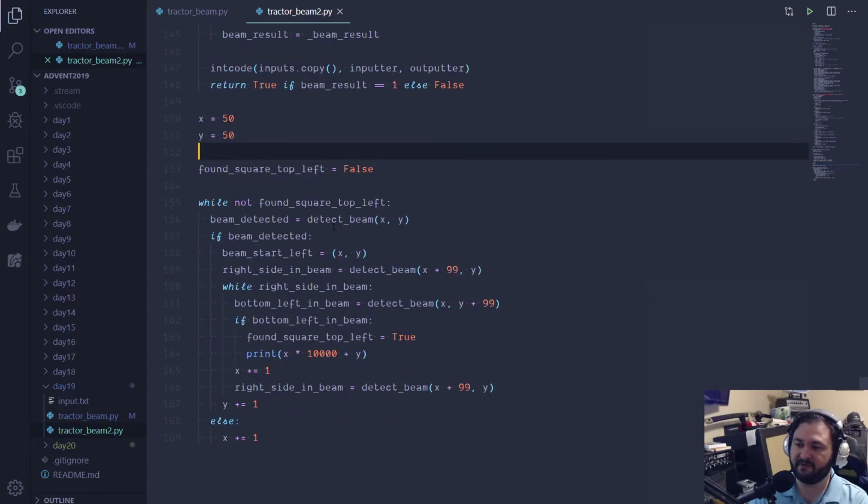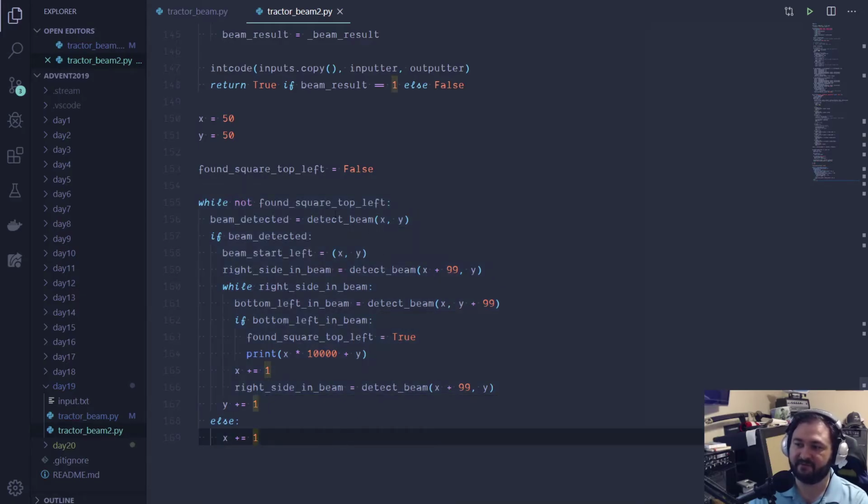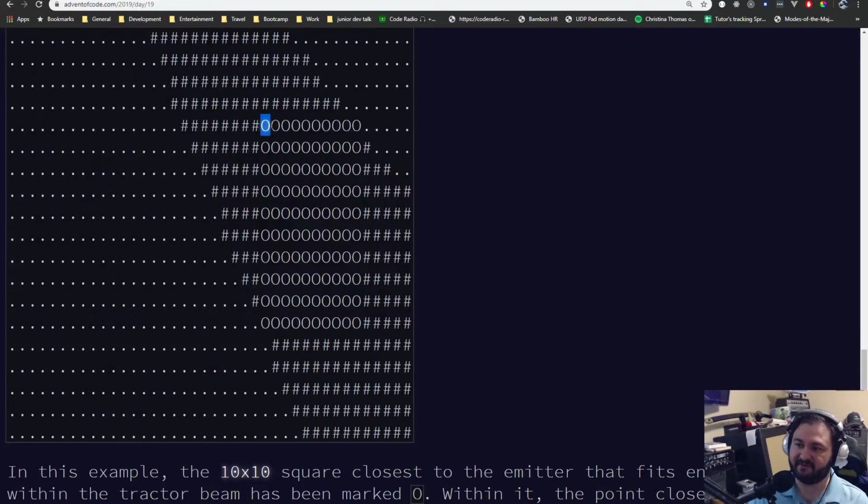So from there, what I've got here is basically that exact algorithm that I just talked about. While I haven't found that top left square, or the square's top left coordinate, which is the puzzle answer, right? So that coordinate.